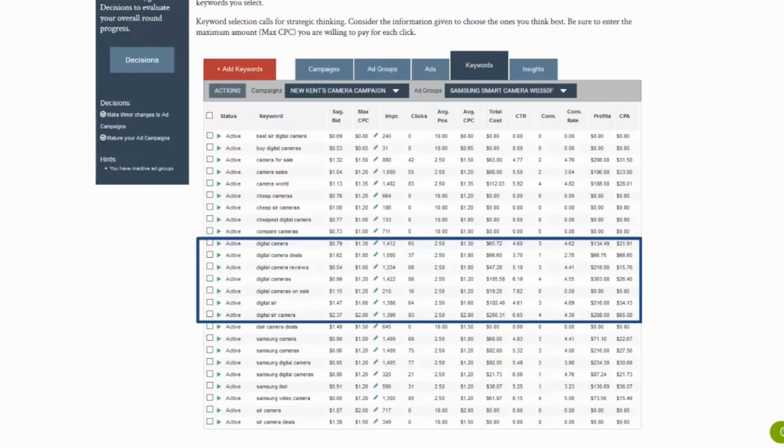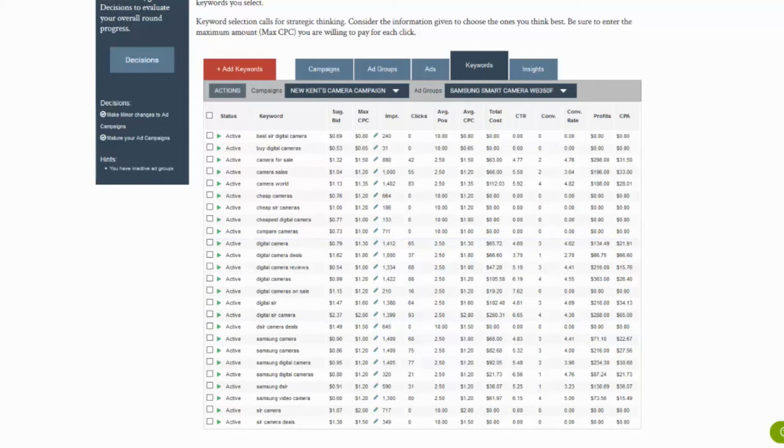They're already performing well, maybe we leave them in, but on the face, it seems that they might be able to perform better if you send them to a page that matches the theme of those keywords a little better, which is broad digital camera shopping rather than shopping for a specific brand of camera. So this ad group is a case where we have a good ad, we have a good landing page, we just have a pretty broad mix of keywords, and we'll be able to improve performance by honing in on simply those keywords that match the ad and the landing page a little bit better.